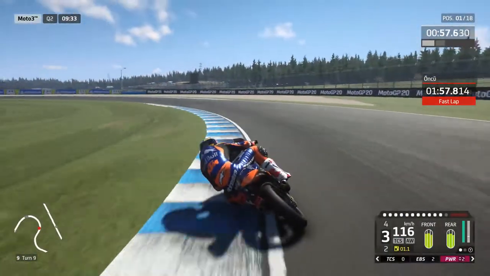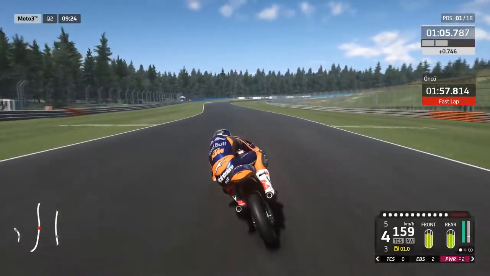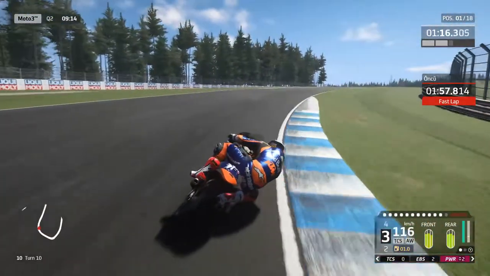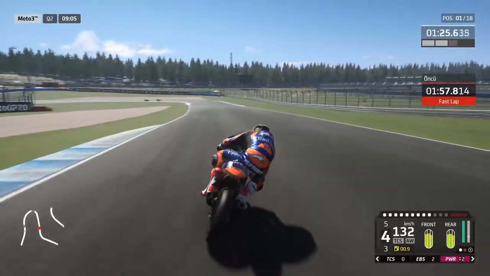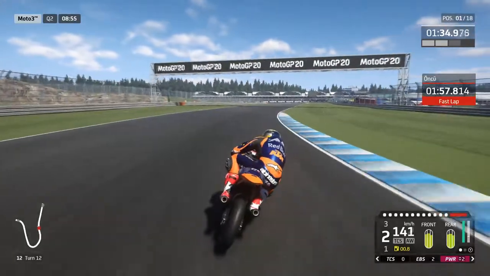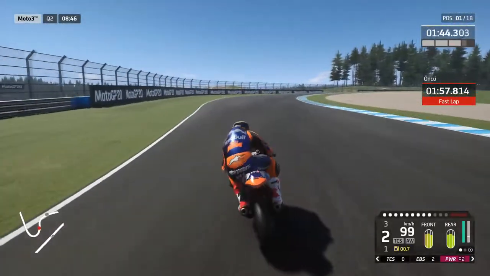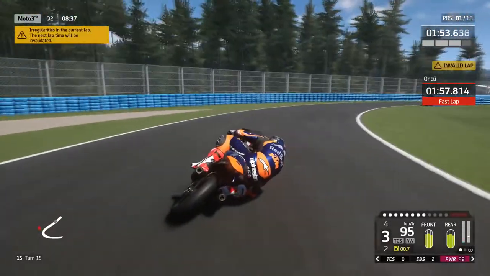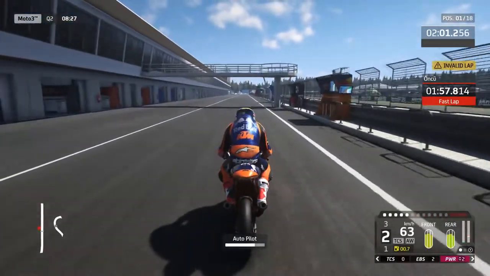As I said, super easy to cut if the bike grips up that little bit too soon. Lap's probably a lost cause. I think we'll bring it into the pits this time around. In we go. Look, you've got to take a 157.8. That's great stuff.